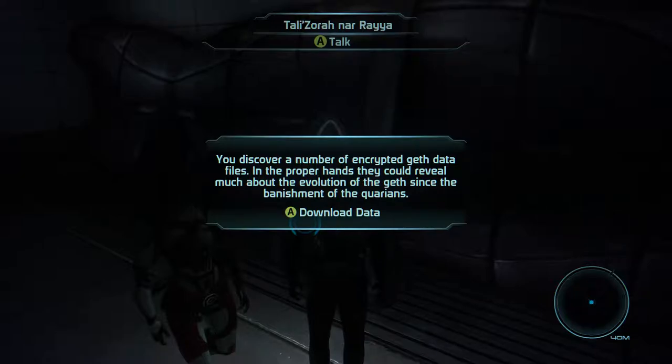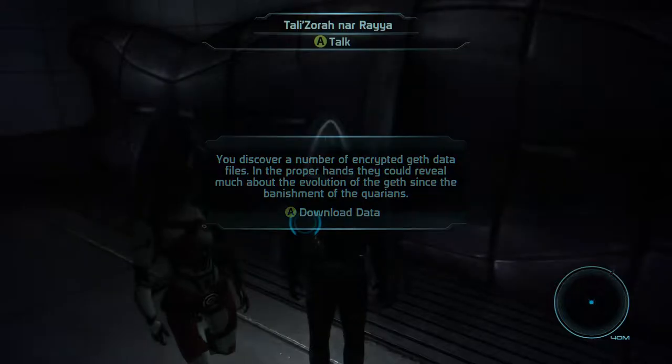You discover a number of encrypted Geth data files. In the proper hands, they could reveal much about the evolution of the Geth since the banishment of the Quarians. Download data, yes.